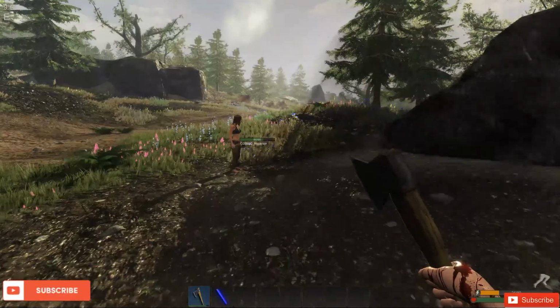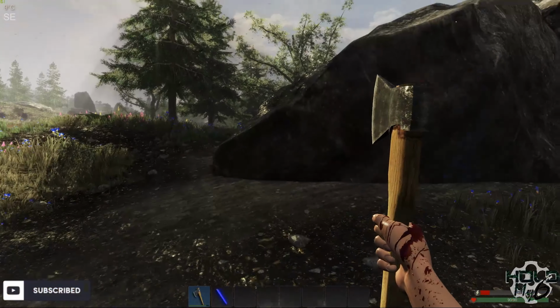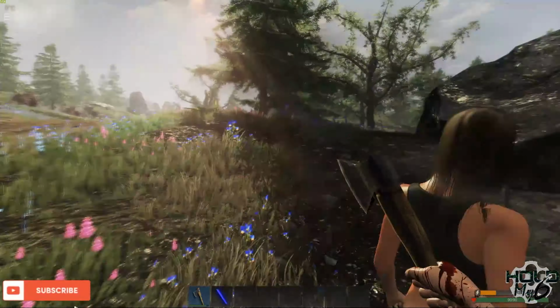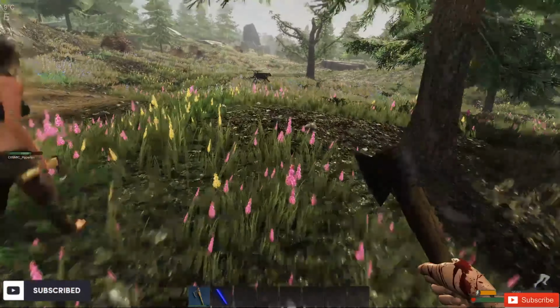All right, I'm here. Where's this wolf at? Over the ridge. Around this rock? No, over there. Behind this rock? Yeah, he's over there. Oh, okay, I see him.